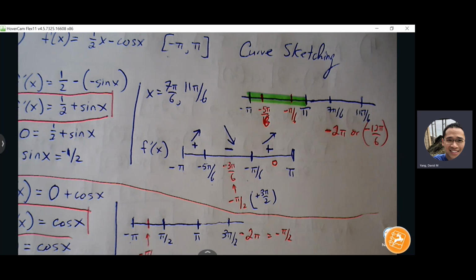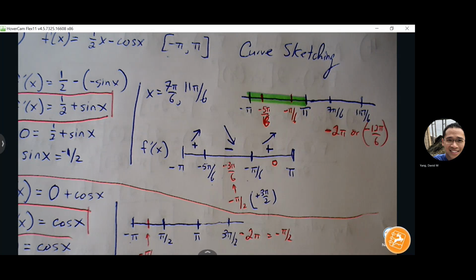I place them onto my slope sine line, and then now I'm just trying to choose values in each subinterval and test against my derivative function, right? My derivative function is my slope formula, and I want to know the slope behavior of each of those intervals. The nice thing is that your intervals are going to be oscillating. So if you can find one or two, confirm those signs, then you can just chase the signs between each interval. You're testing values in each subinterval against the derivative function, using your unit circle knowledge to conclude whether your interval is positive or negative. And if you know it's positive or negative, then you know where the graph is rising or falling. If the graph is rising followed by falling, there must be a relative max. If it's falling followed by rising, there must be a relative min.